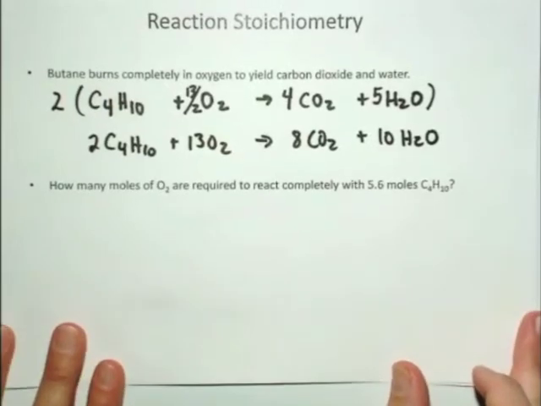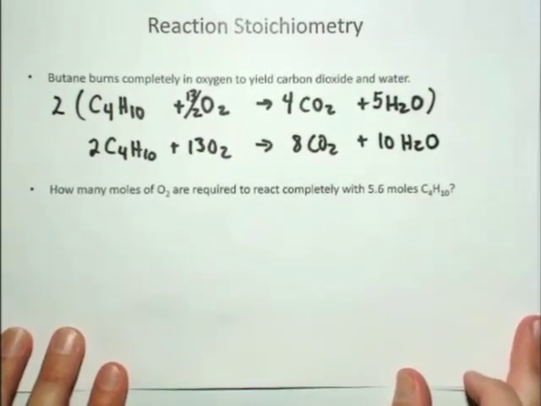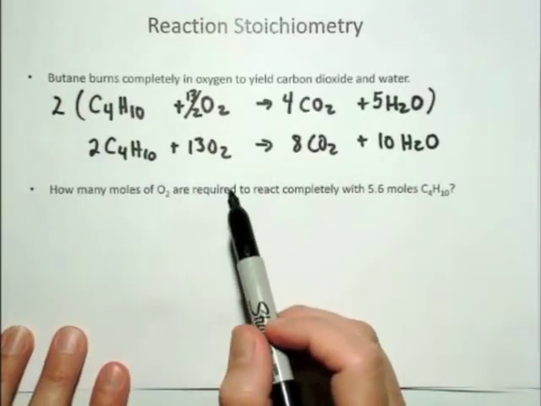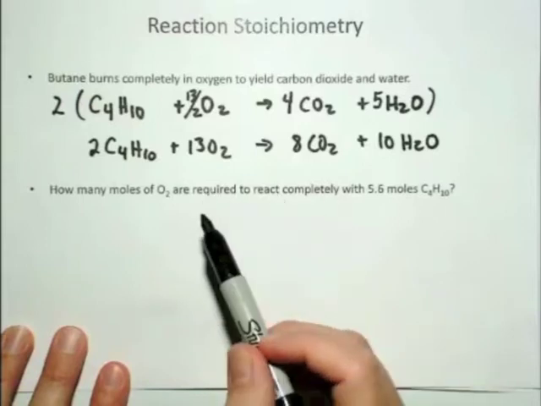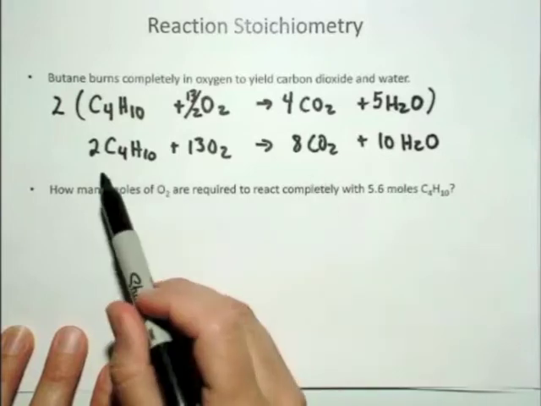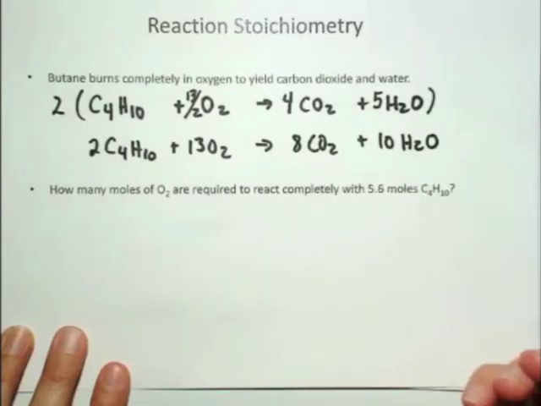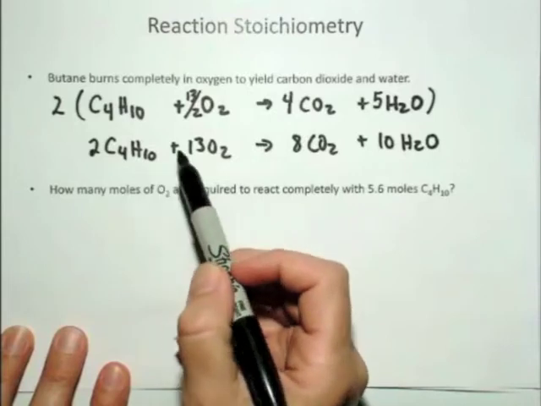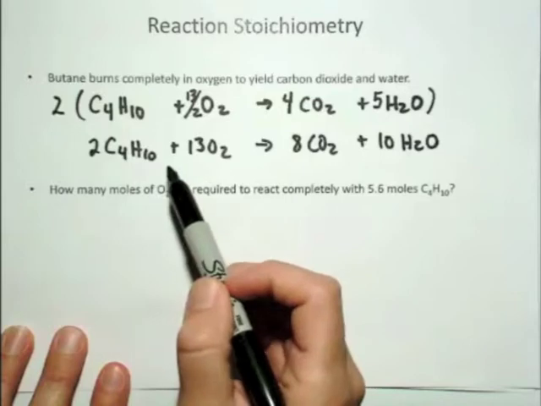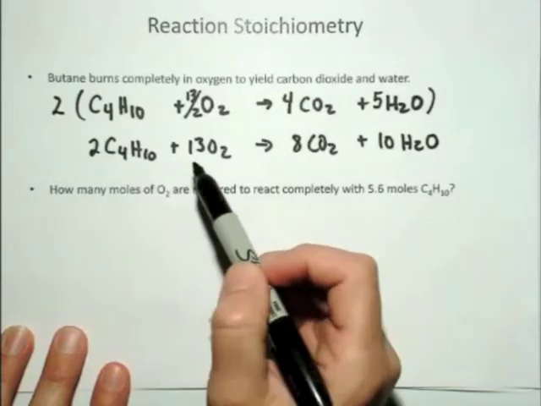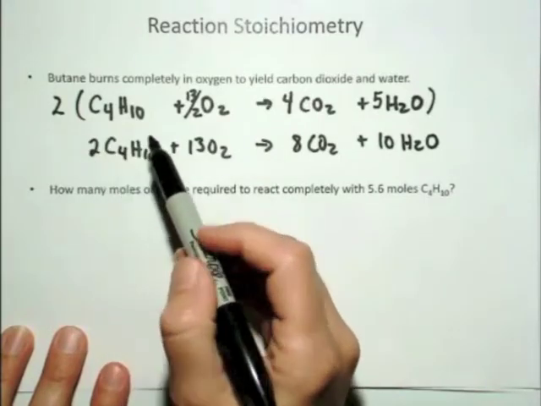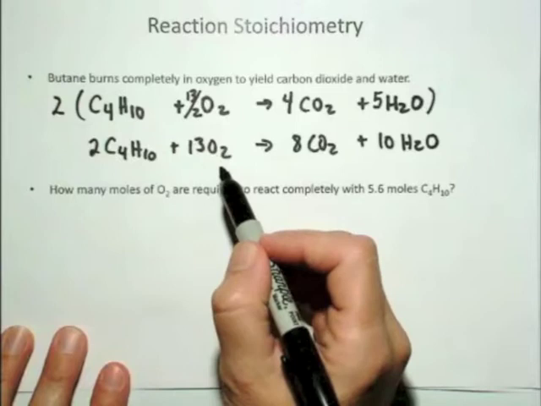All right, so reaction stoichiometry is a way of, knowing the balanced chemical equation, predicting how many moles or how many grams of product or reactant you get given a certain amount, because this balanced chemical reaction tells me the whole number ratios of molecule to molecule to molecule. For example, in order to combust completely 2 moles, and I can read this as individuals or moles, and I'm going to read it as moles because it makes more sense. 2 moles of butane will combust completely with 13 moles of oxygen.